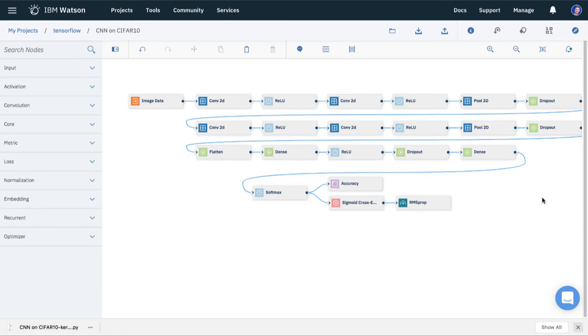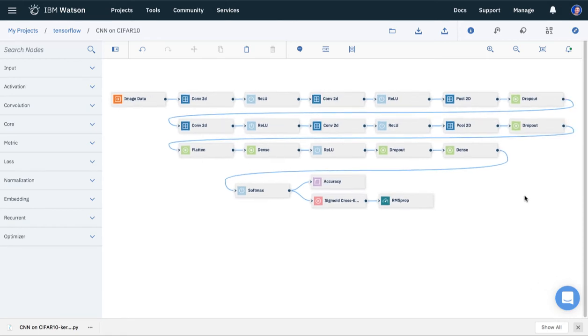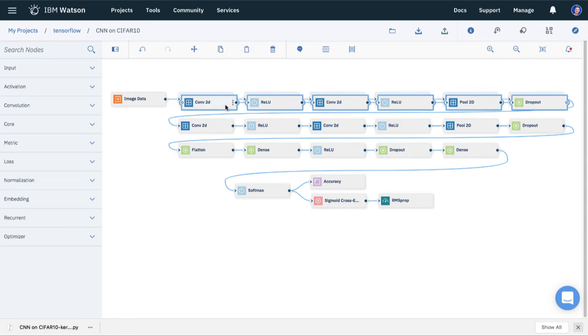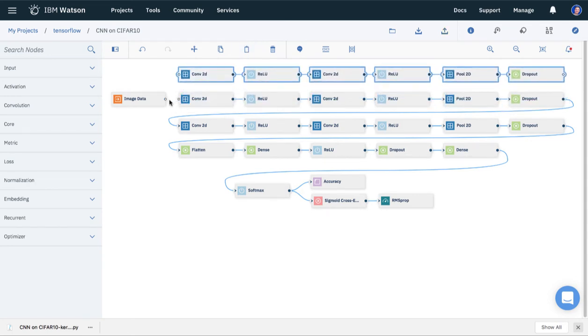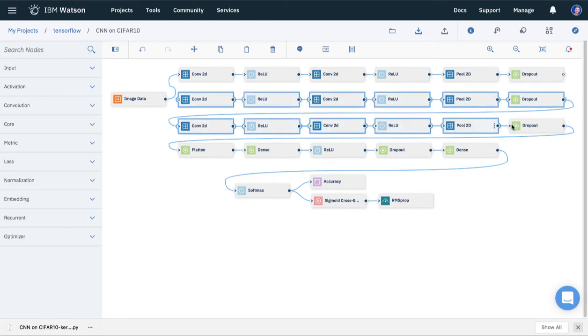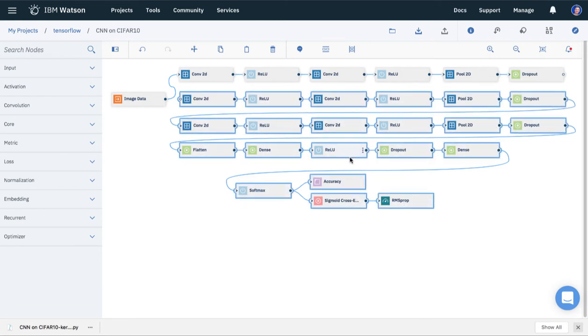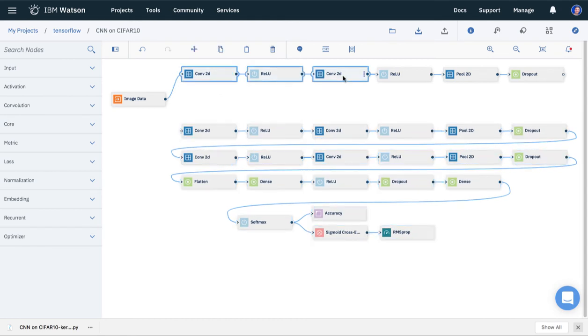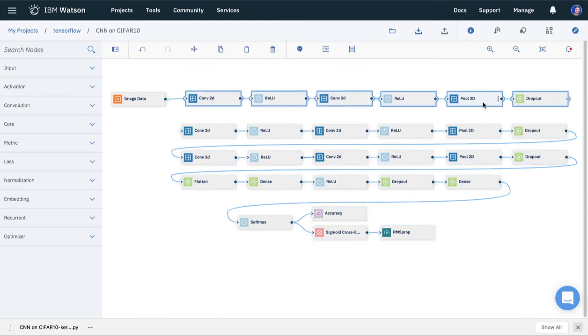Now suppose we've inspected the code provided by the modeler and we want to construct a deeper network. To accomplish this, we'll just copy and paste the first few convolutional layers and stack them. You can seamlessly copy and paste collections of nodes. We'll just select a bunch of nodes, press the copy button, and paste. Of course, we'll need to drag the pointers to reflect our modifications, and just as before, we'll pass the image data into convolutional layers and ultimately pass that data into another convolutional layer after pooling.